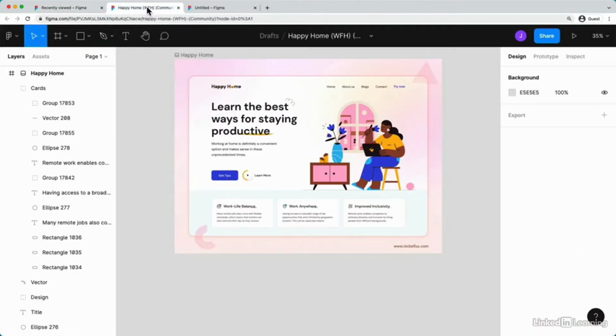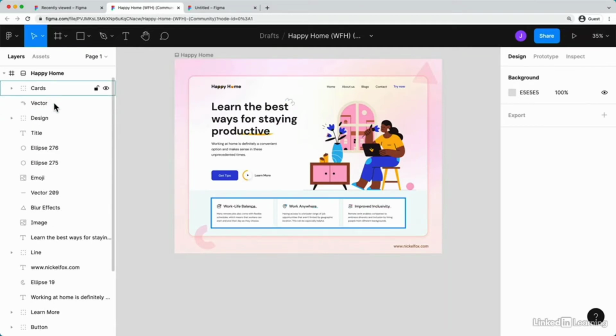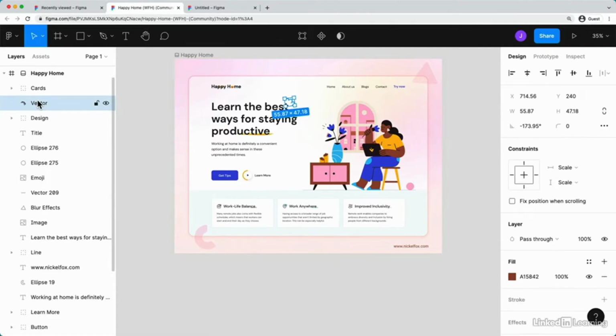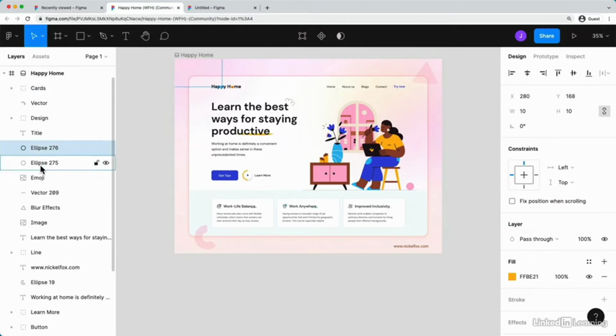So here's an example of a web page layout that comes from the community. Somebody already designed this for you to take a look at with the intention that you can learn Figma from this, or you can take this and tweak it a little bit and turn it into a different kind of design. So those of you who are familiar with Photoshop, you'll notice this might look somewhat familiar. We have various types of layers and so forth over here on this side. So as I click on things, you can see we are selecting different elements here on the page.